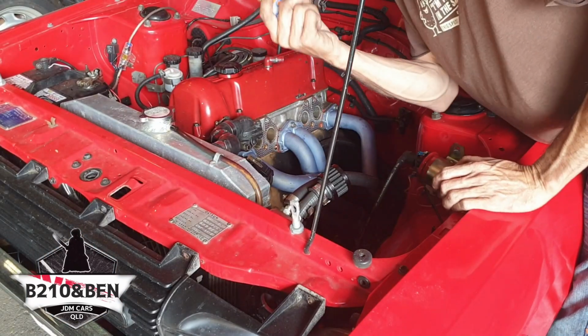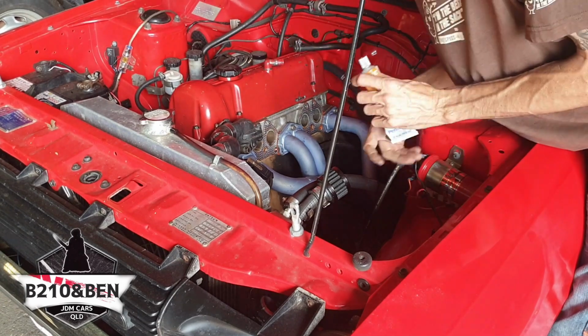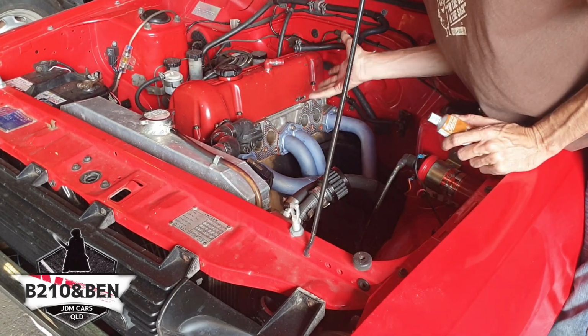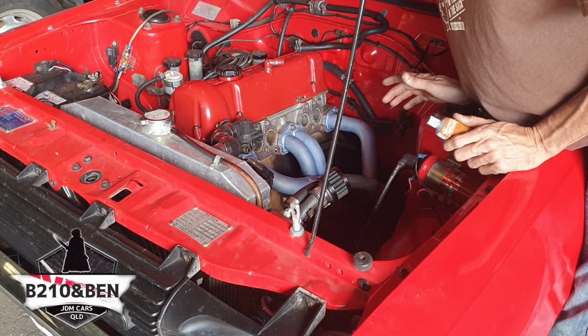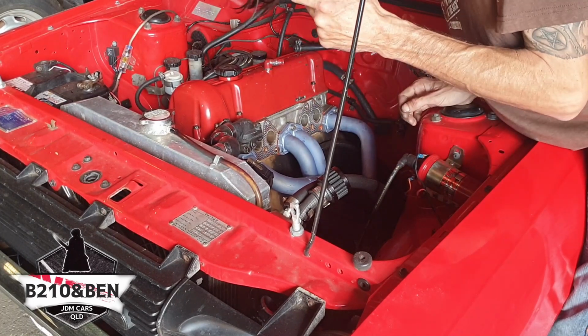So I wouldn't normally do this, but we're gonna use the copper gasket because I'm just so sick of blowing manifold gaskets at the moment, and I don't want to have to do this 100 times more. So start with that.